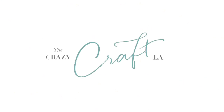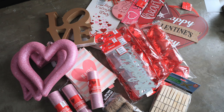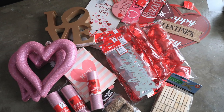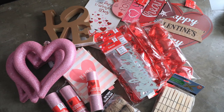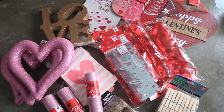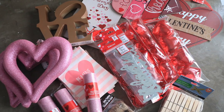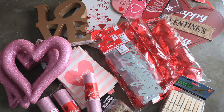Today I'm going to share with you just a few dollar store DIY projects that are more neutral and farmhouse in style so that you can decorate for Valentine's as well. I went to my local Dollar Tree store and stocked up on all of these Valentine's supplies. I really didn't want to do anything with red — I wanted to do more like a little bit of pink and green for a more neutral farmhouse type feel. So I ended up doing a lot with chalk paint and spray paint, and this is a good picture of all of my before items.